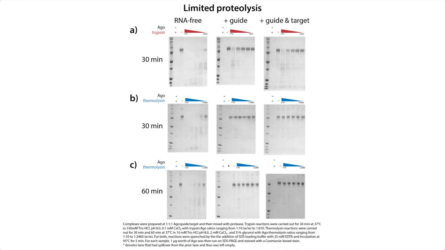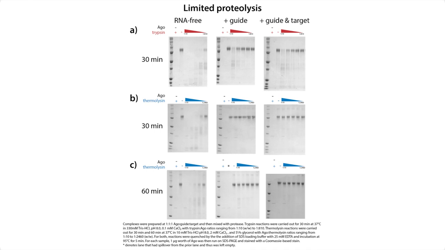So the Joshua Tor lab, they had earlier found that there were big changes in the protein upon binding to a guide. And they could tell this because they used limited proteolysis. So they take a protease, one of those pet protein cutters, and they add it to the protein in the presence or absence of RNA, and then they take samples over time. The protease is going to have an easier time chewing up the protein if the protein is more floppy, but if the protein is more sturdy, it's going to have a harder time cutting it up. And so you'll see more pieces more quickly if the protein is all floppy, and you'll see regions protected from the cleavage if the protein is more sturdy.